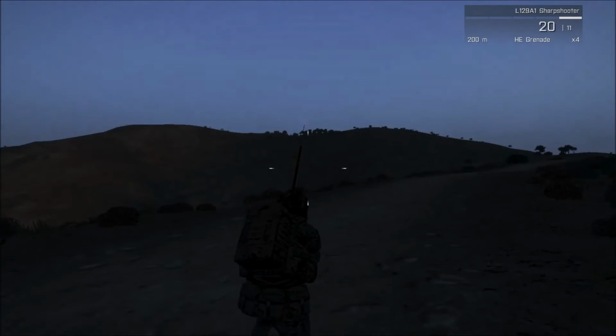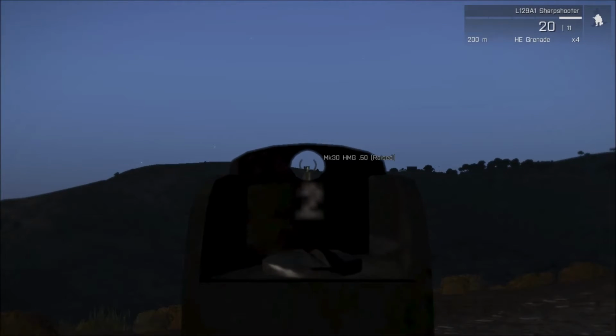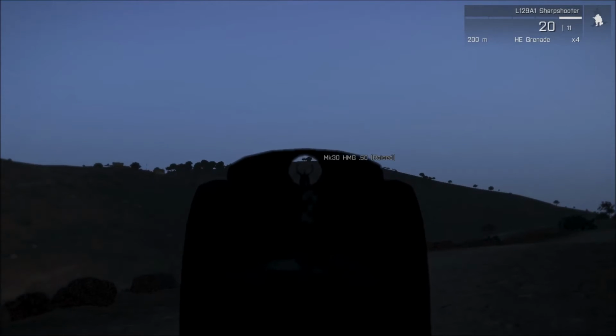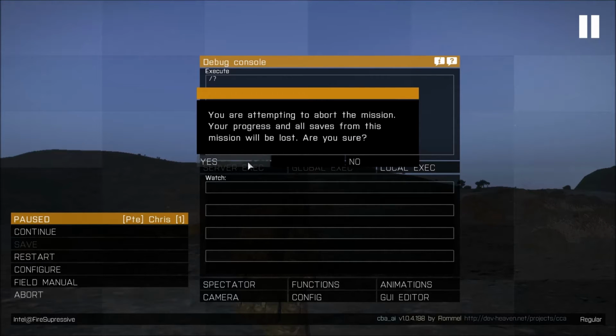So the idea is it just adds a bit of atmosphere to the mission without actually killing everybody, because the engagement range for AI is pretty low. I'm using fixed emplacements, as you can see up there. You can use infantry if you want to for this. So I'm just going to exit out, and I'll show you how to implement this in your own mission.